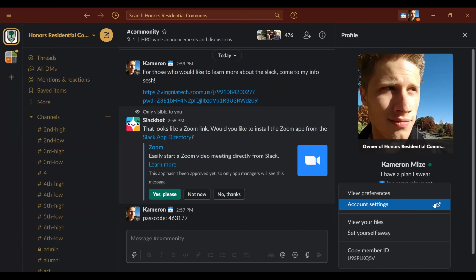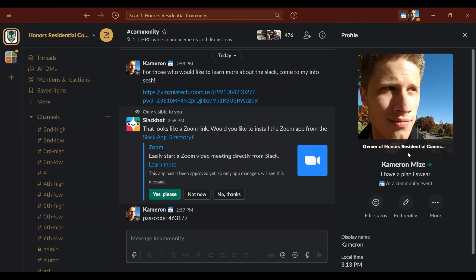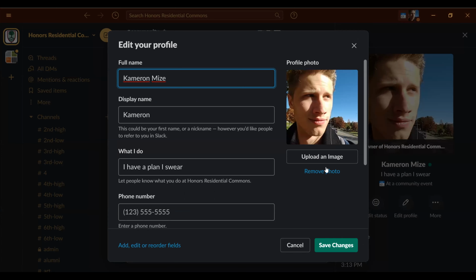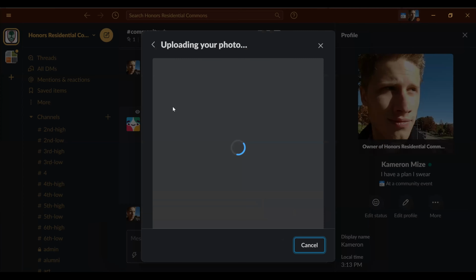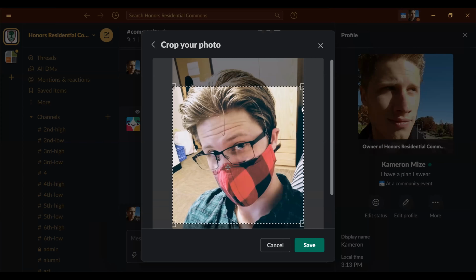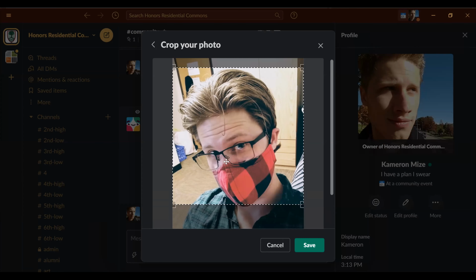You can also edit your picture, right? So what I want to do is, sorry, kind of difficult to see across this. If you go into edit profile, there we go. Say I want to change, right? That's not a great picture of me. It's a young Cam from the before times. He's not wearing a mask. So I could upload this new picture of Cam looking stylish in his mask that I definitely didn't take a couple minutes ago. Resize it here, and then save it.